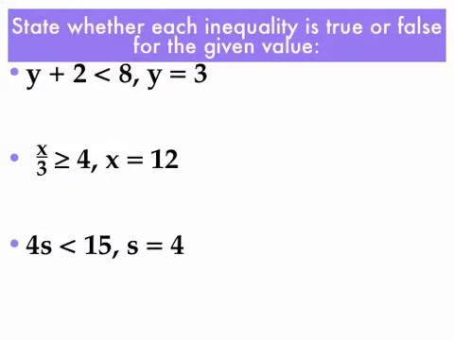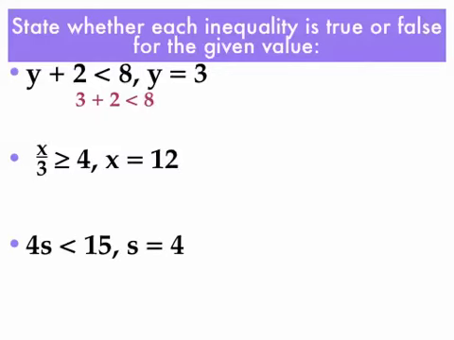It says to state whether each inequality is true or false for the given value. The first one they give us is y plus 2 is less than 8. And then they tell me that y equals 3. Because they tell me that y equals 3, I'm going to go ahead and plug in 3 for y, which makes this inequality say 3 plus 2 is less than 8.